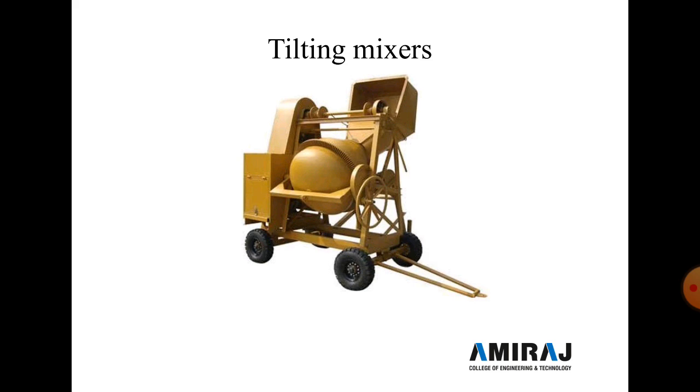Now the hopper is lowered, water is added in the drum, and the concrete mixer is rotated for 3 to 5 minutes. We rotate the drum, and after this time the drum is tilted to the opposite side for emptying. All the materials which are mixed for 5 minutes are removed from the drum, and this material is removed on a metal sheet, where it is carried out for pouring the formwork.